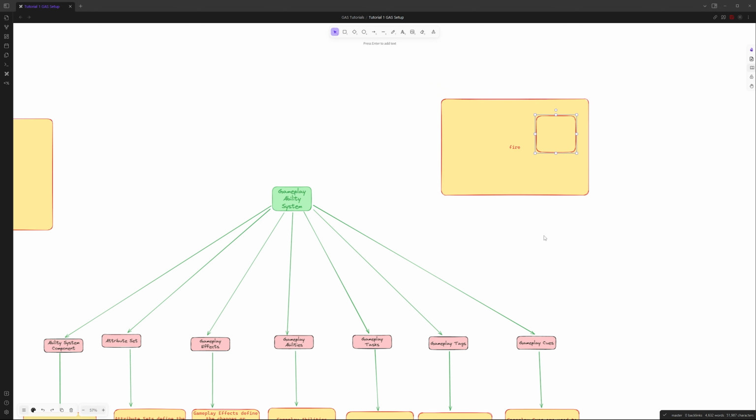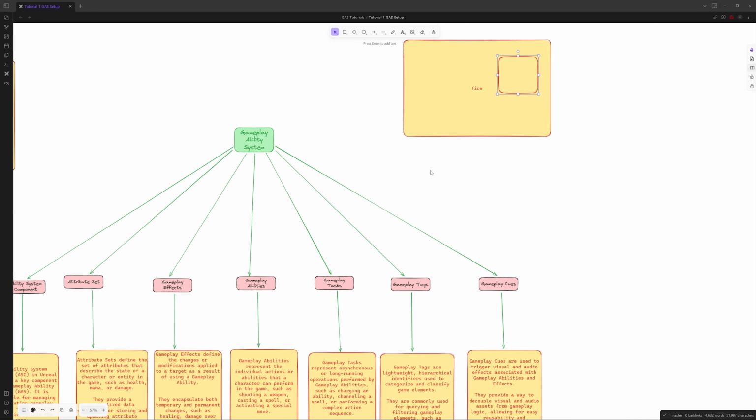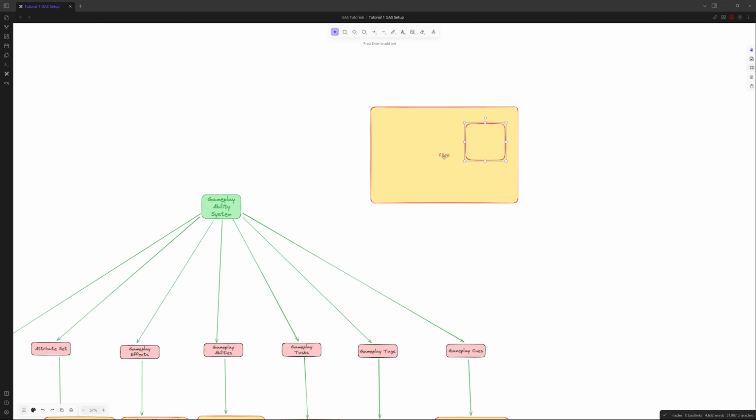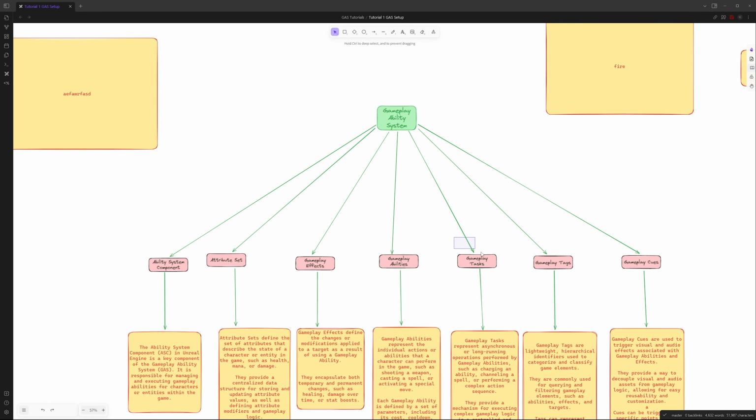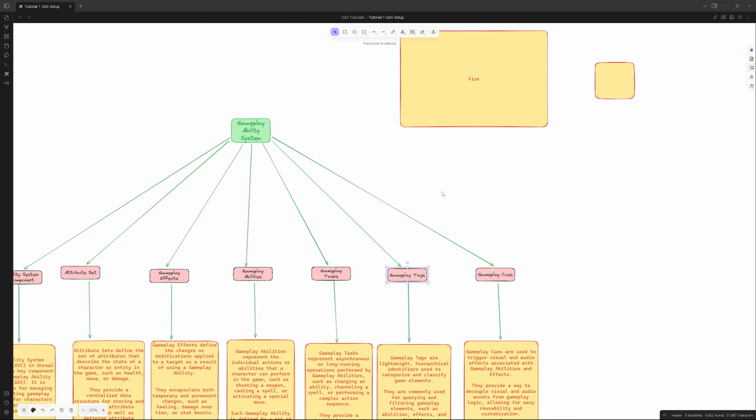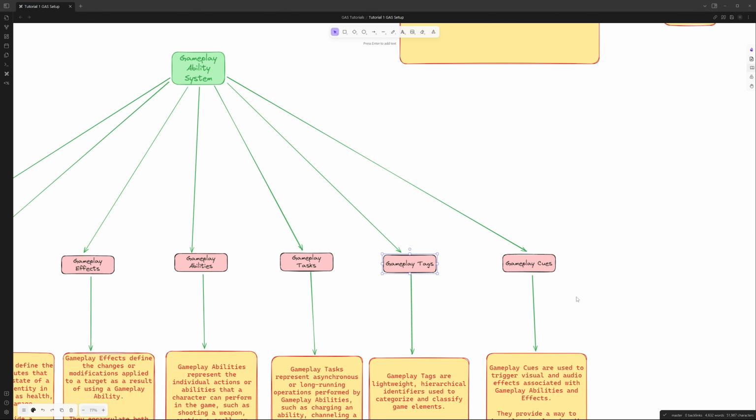So if you have some kind of potion and you try to drink it, then when we are drinking, we will check if we have a specific tag. If we have the fire tag, then we don't want to apply that ability, we want to block it, so we will not be able to drink that potion. And when we get out of the area, it will automatically remove that gameplay effect. Now we can simply drink that potion because we don't have the fire gameplay effect. So we can activate any ability through these gameplay tags. We can block abilities too. There are a lot of things we can do with gameplay tags, which we will cover while working.